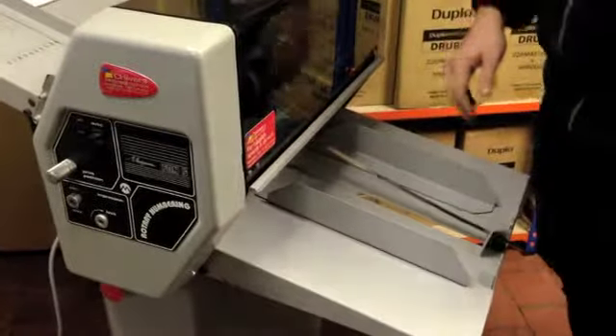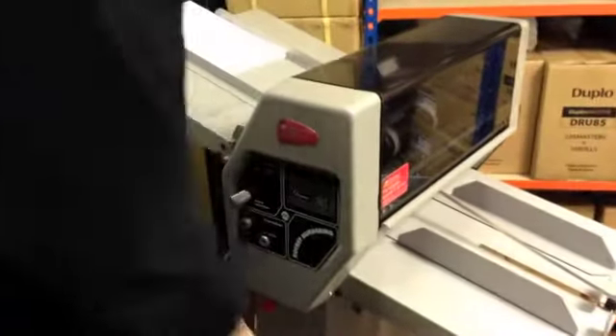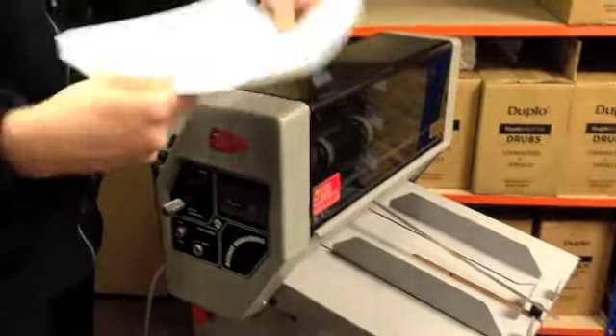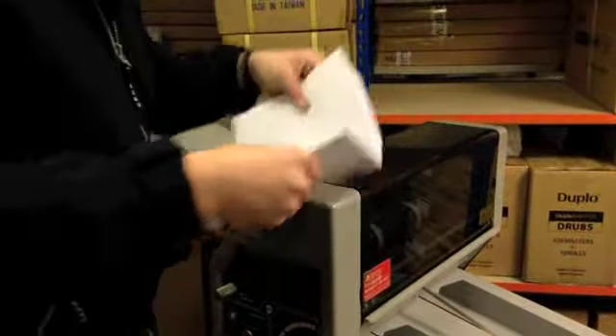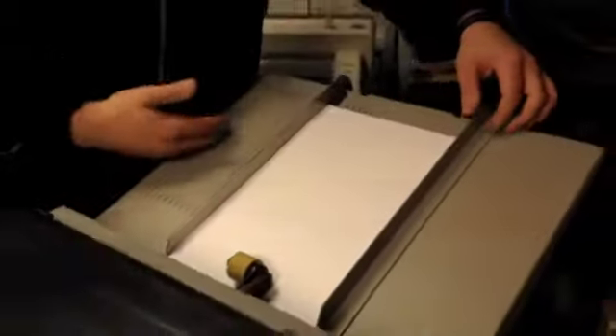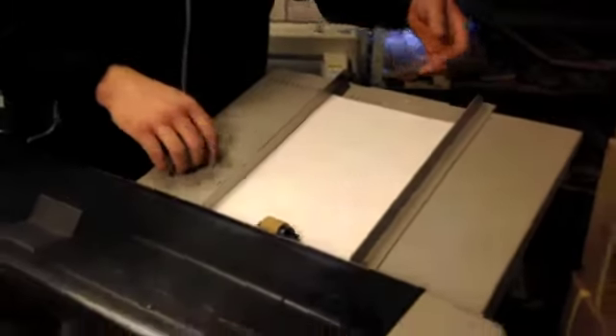Just like many other numbering machines, you just present your sheets — you shingle them out like this. Twin friction feed for a more consistent feed across a whole range of stocks. Just lift up the first one, slide it in, drop it down, wheel on top. Side guides are movable — so A3, A4, or a bespoke size if you want.